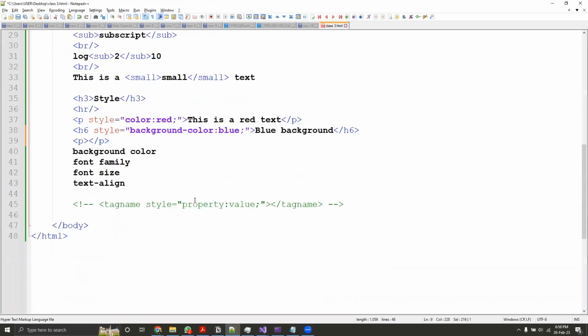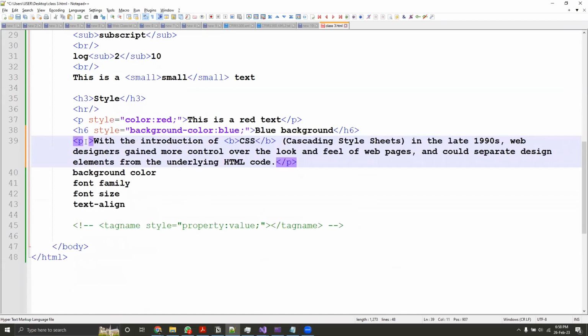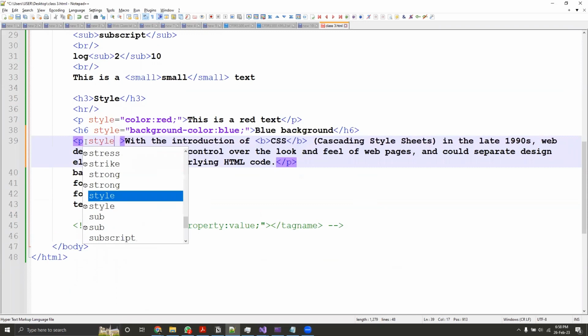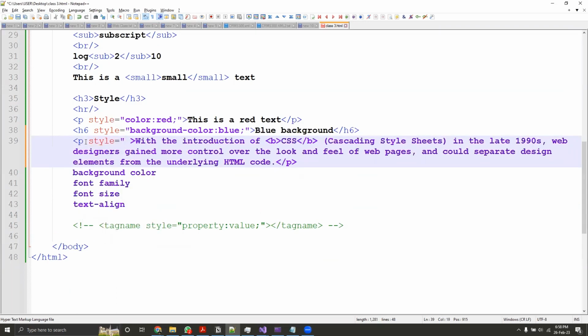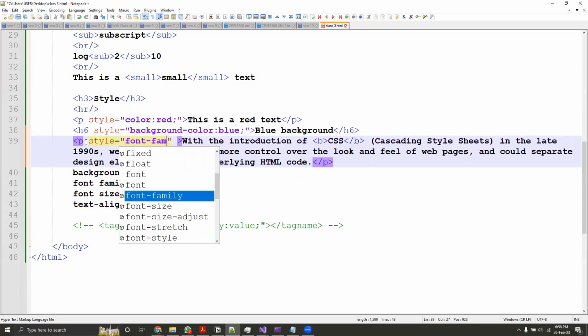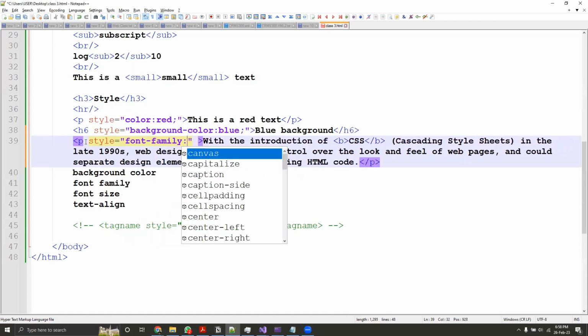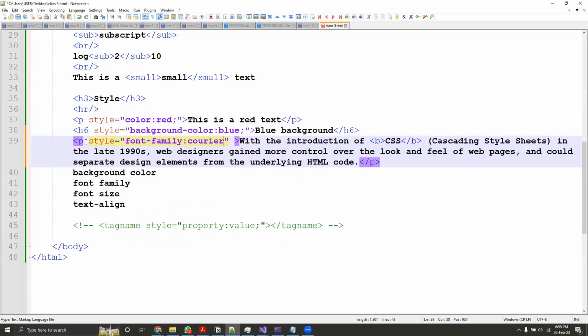I want us to have a lot of content for this. And then style. Now the value here is font hyphen family. I hope I got it right.